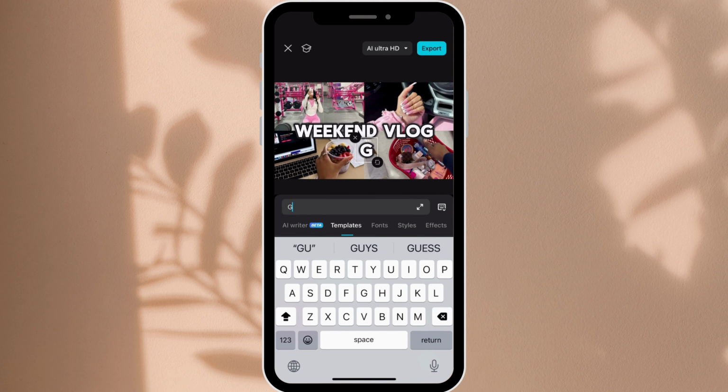Then for the third and most advanced thumbnail in this tutorial, we are going to go to CapCut again, click on new project, and you're going to add 4 photos of your choice again. Click on collage, and you're going to click the 4 vertical grids this time. And again, you're going to do the same steps. Click on ratio, go to 16:9, adjust it the way that you need it to look. And then once you are ready, you are going to click edit more.